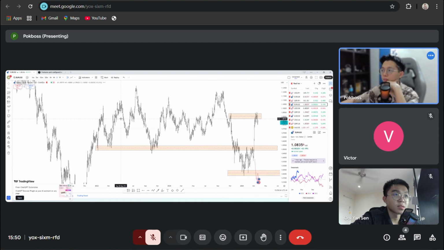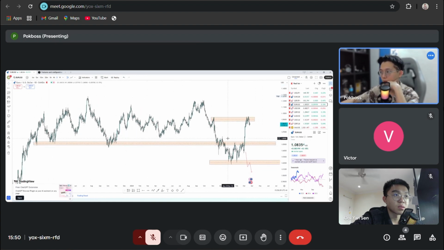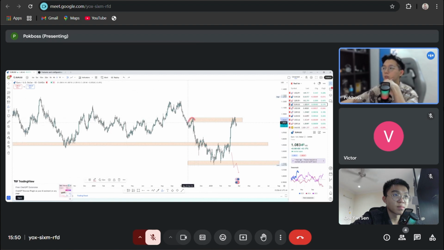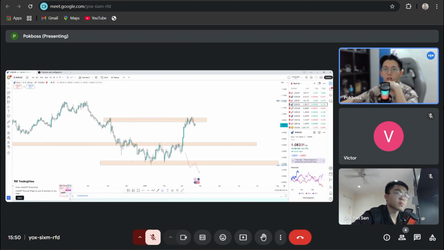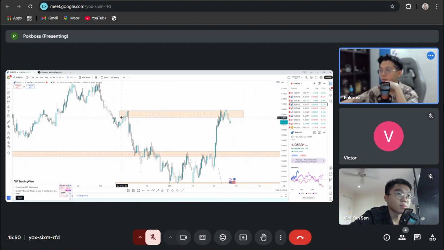Let's see the daily time frame. I can see that here is a strong support zone. And before the price broke out, it formed a supply zone first. This is the supply zone: drop, base, drop, and break this zone. So this means here is a strong supply zone, so I drew the zone here.